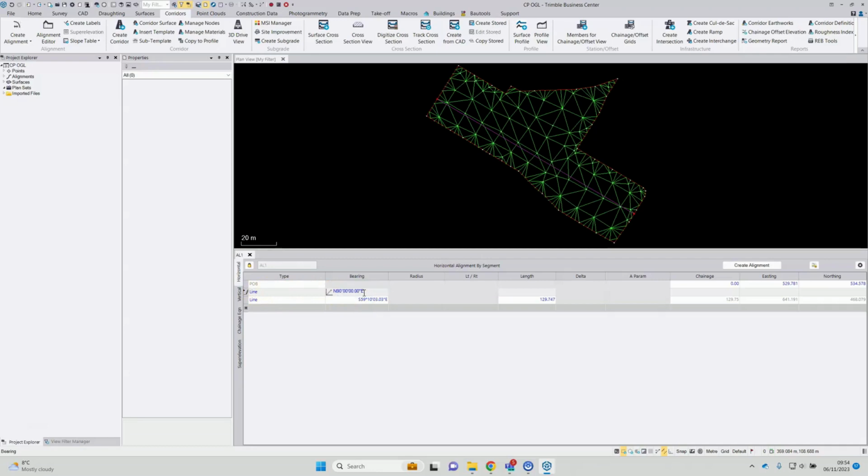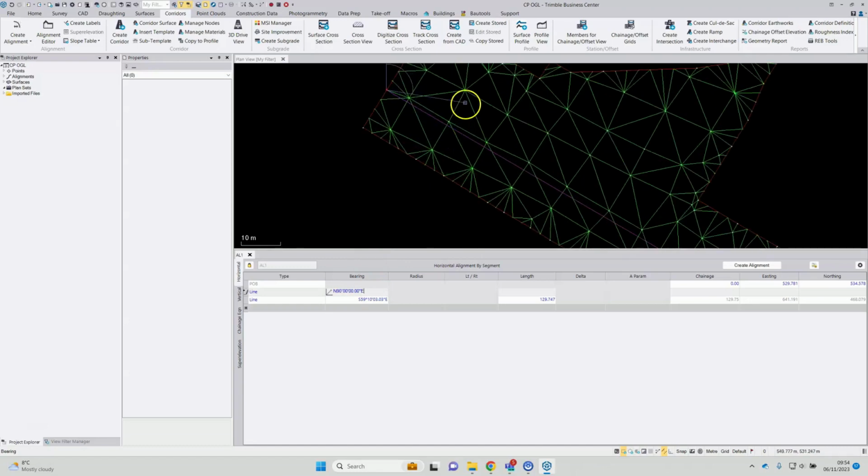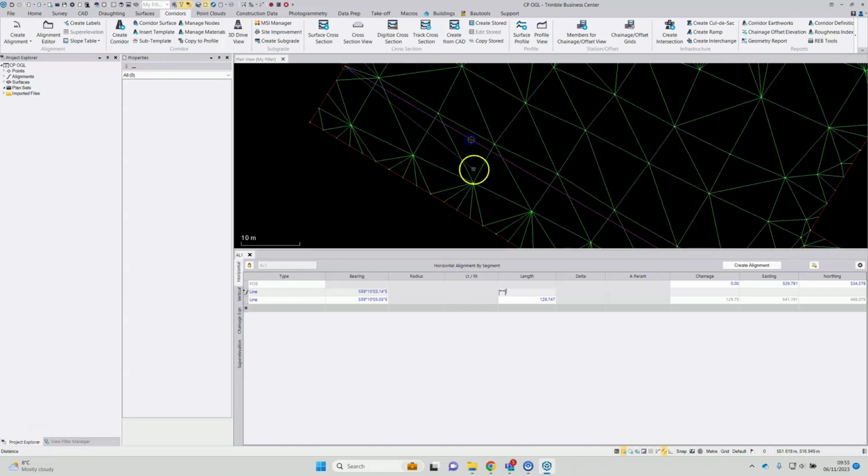The bearing box will set the direction of the element of geometry being edited. So with bearing, you can use your snaps to snap onto existing features or positions within the project in addition to keying in values. So if I want my initial section of line to follow the existing line, I can snap onto that and the bearing will be the same.